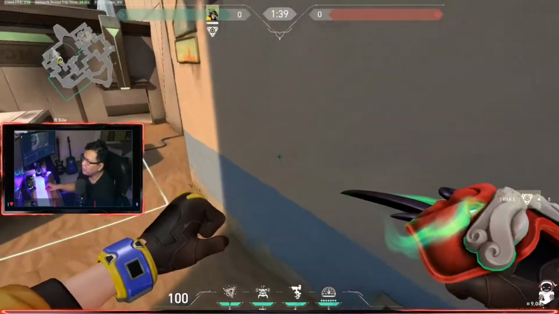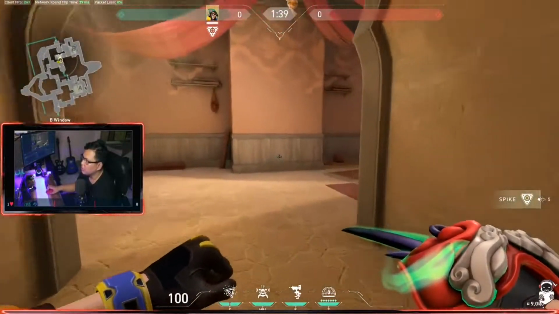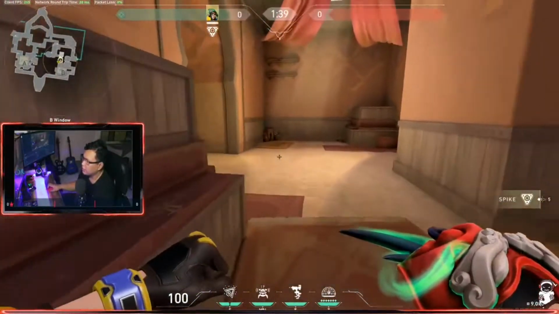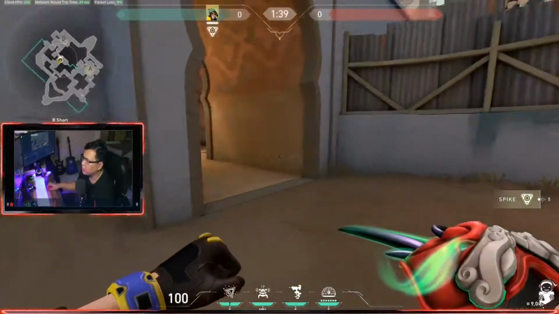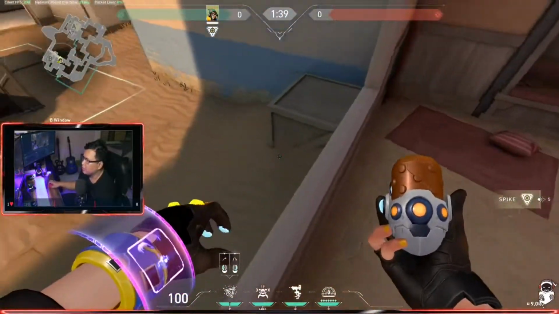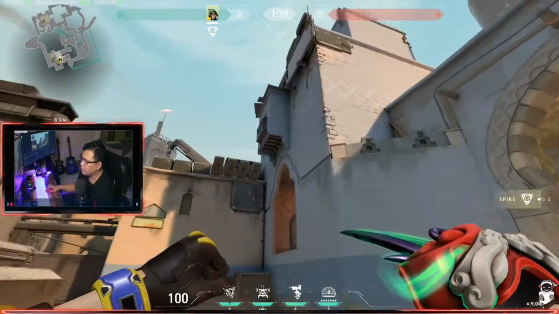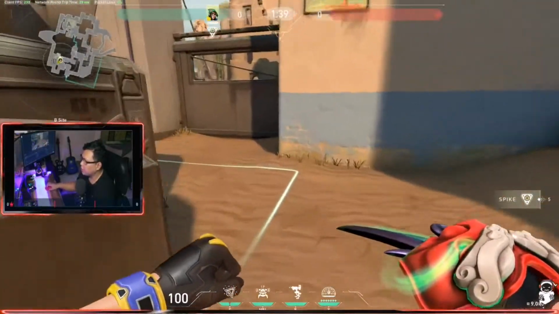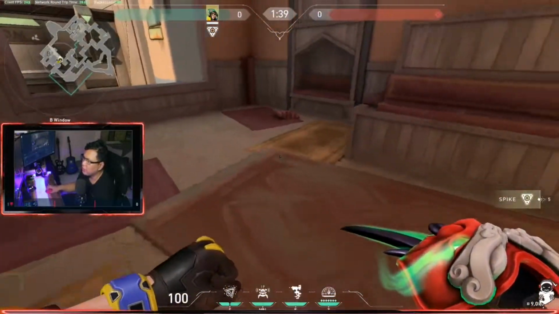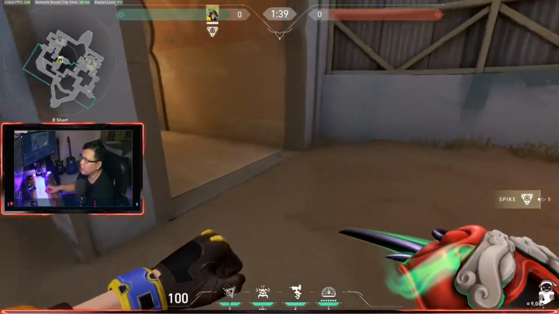The trouble with Bind really is that there are just so many linear hallways, and there's just not much clearance for you to throw your mollies high up in the air. So say if you want to throw your molly right over here and you want it to land somewhere around this vicinity, it would be almost impossible. Why? Because there's this huge building along the way. Maybe I'd have to test it out further, but as far as Bind is concerned right now for Killjoy, it's best to save your mollies post plant if you're attacking. So that's basically the best tip that I could give right now.